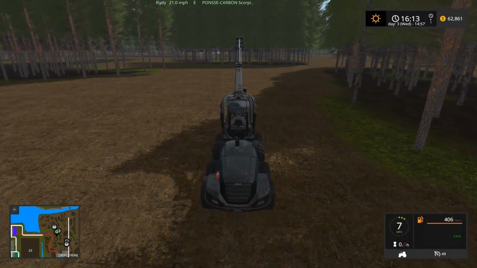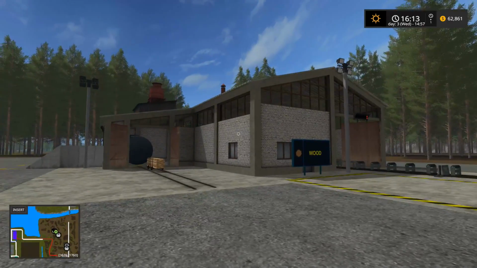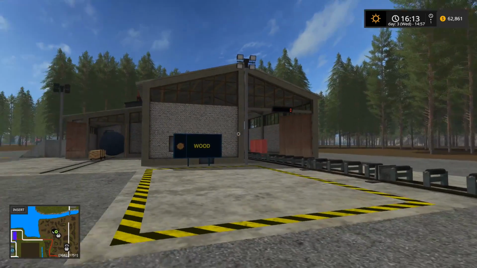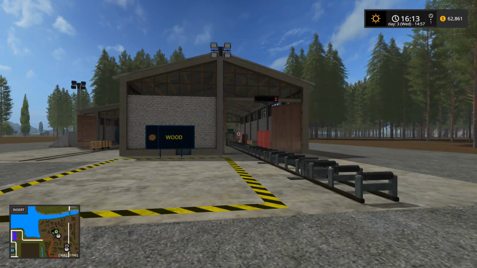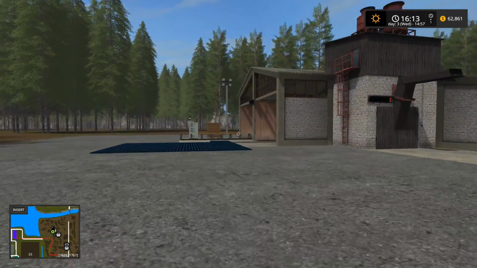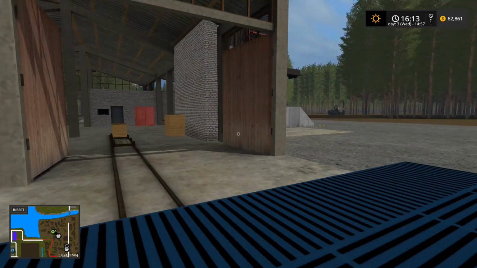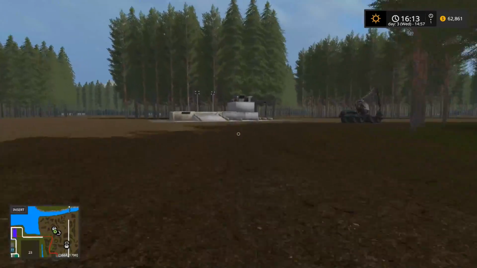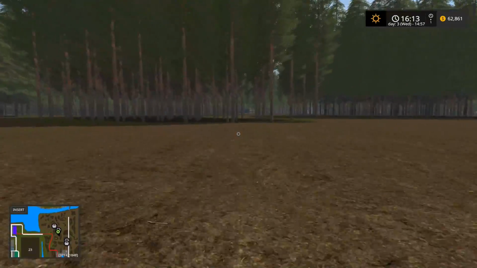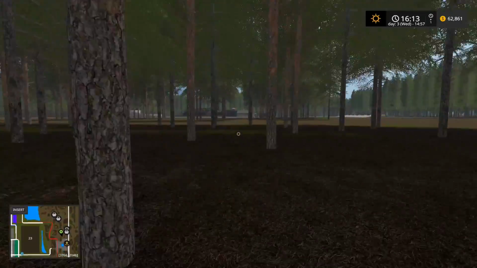So, all right, we're going to do some logging here at some time. I might do it today, might not. I need to start getting pallets made. This one is a pallet board machine that makes the pallet boards. And then you take that to the pallet. There's a wood chipper. And then you have a factory that makes the pallets.